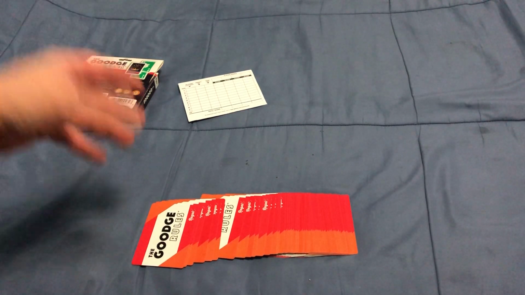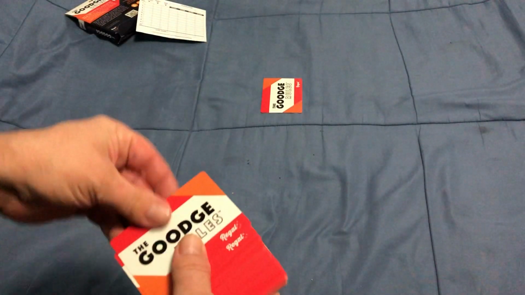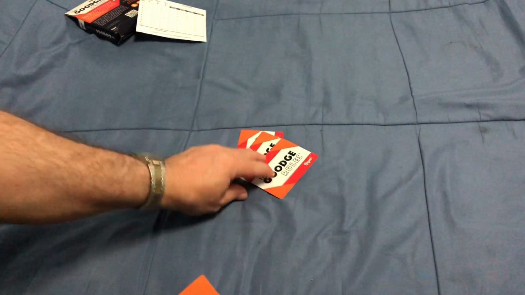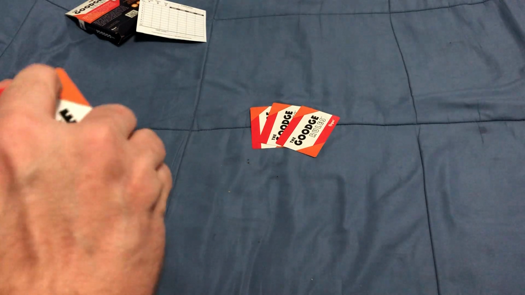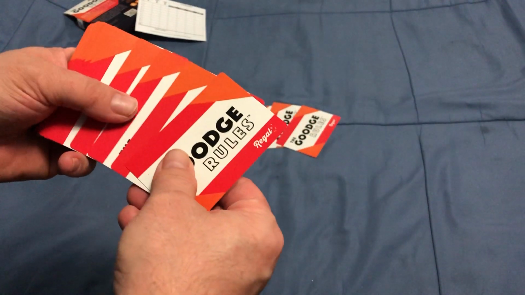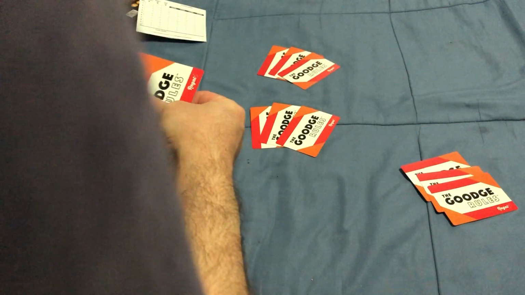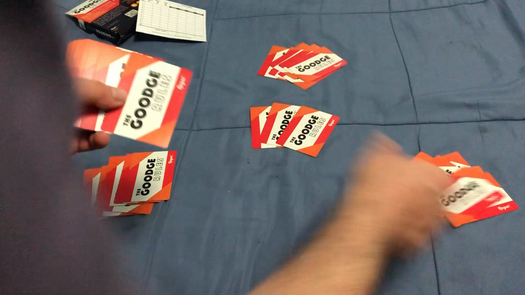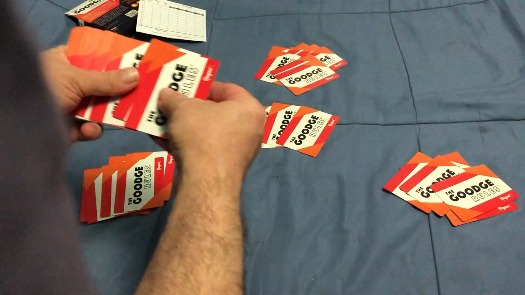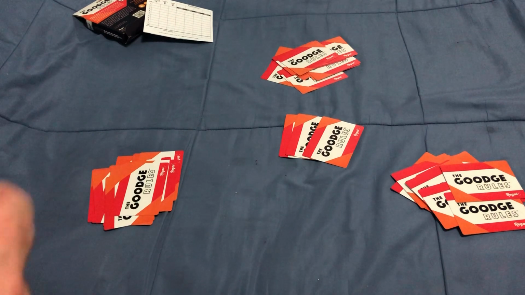Now, in this game, there's going to be a stash. So you're going to start off by dealing 3 cards to the stash, and that's going to be over here to the side. Now you're going to deal out the rest of the cards. If it's 4 players, it's going to be 12 cards each. If it's 3 players, it's 16 cards each. So let's just do 3 players, I suppose. There we go.